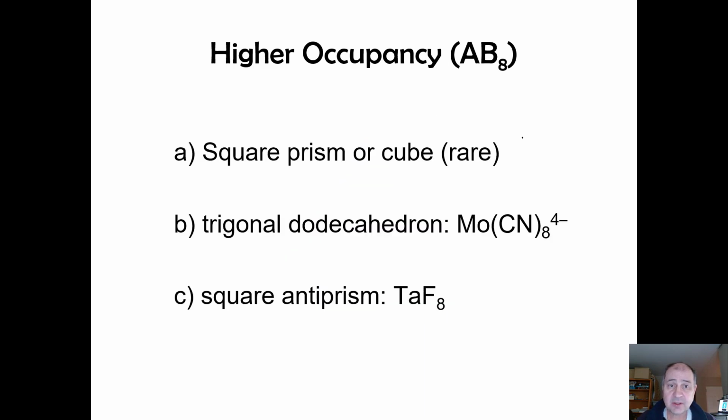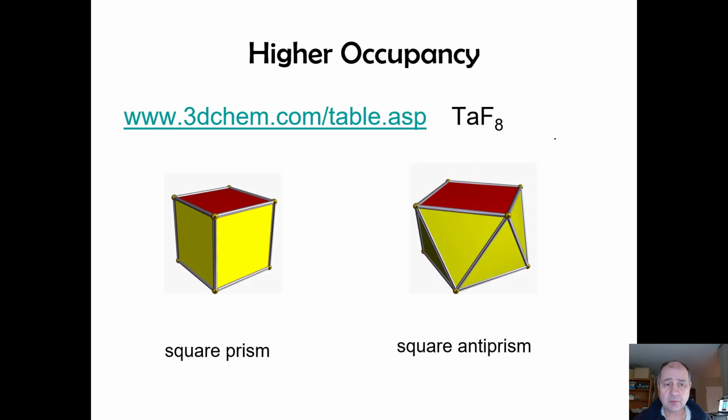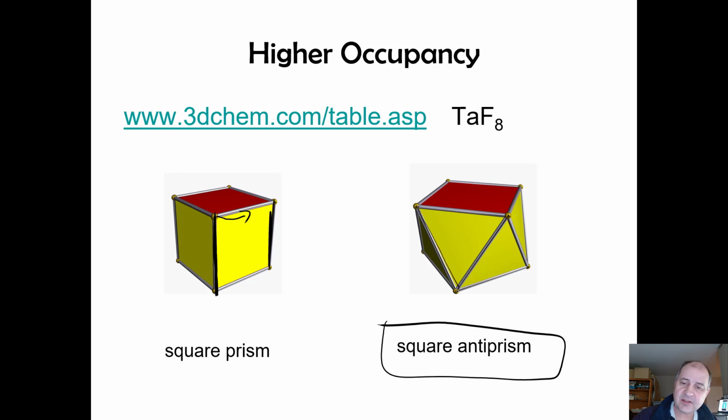We can actually go to 8. We do have some. It's pretty rare, but we do have some examples here involving molybdenum and tantalum, and so if you imagine a cube, you know that's 8. It makes sense, but it's actually very, very rare. I don't have an example of it, but if you imagine the cube here, those 2 atoms are actually pretty close to each other. So if you simply twist that top by a bit, which is what this is, we get a square antiprism. So just twisting this increases the distance between them.